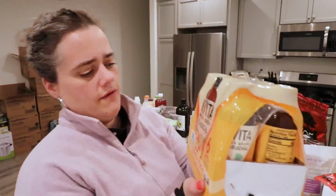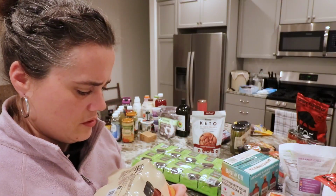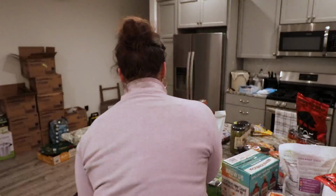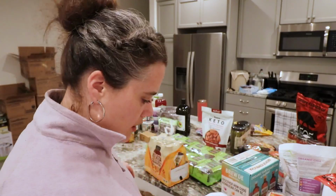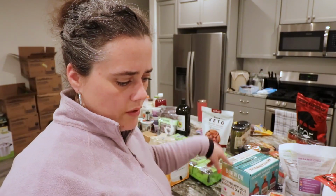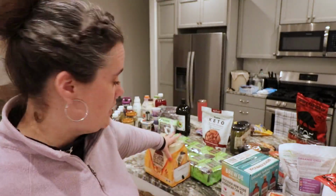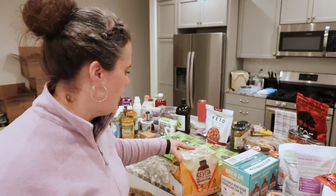This is another type of raw, shucks, I forgot to double check that this was raw. Let's make sure. It says gently pasteurized, so I've been foiled. Don't buy this kind at Costco. Well, I mean, you can, you won't die, but if you're trying to get the most probiotic bang for your buck, get this one. Avocado oil. I got, oh, and this was $12.69, but it was also $4.20 off. So it was a reasonable deal, but we'll still drink it, but I'm not gonna buy it again.